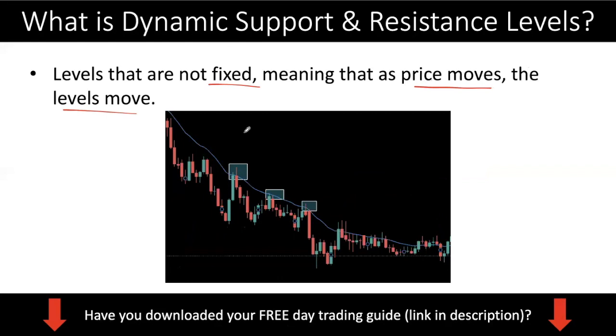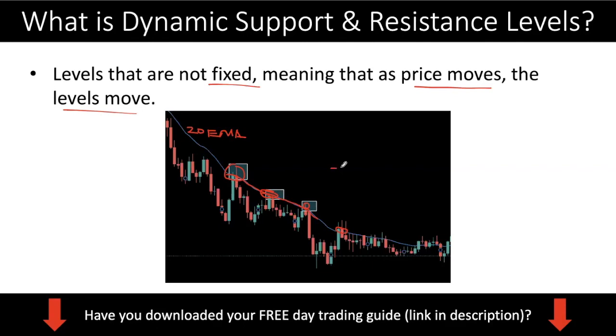So right here, I have another chart. This is the 20 EMA. Let me just write it down. Okay, it's a moving average. And you can see that the resistance is actually dynamic in nature, meaning that price was resisted here at the 20 EMA. And then after that, price was resisted here at the 20 EMA. And then after that, resisted here and even over here.